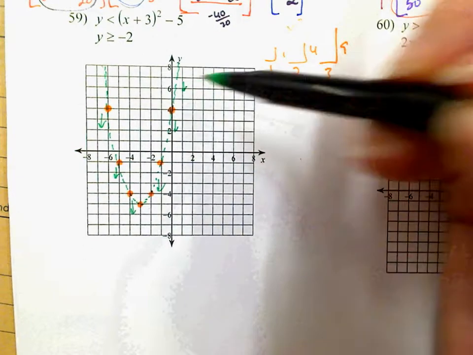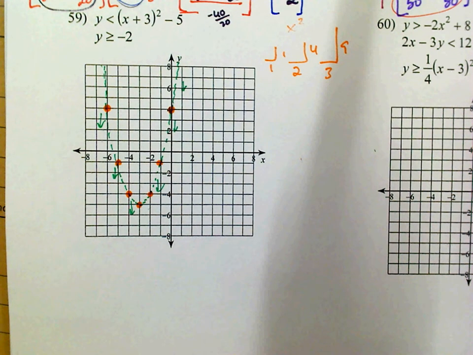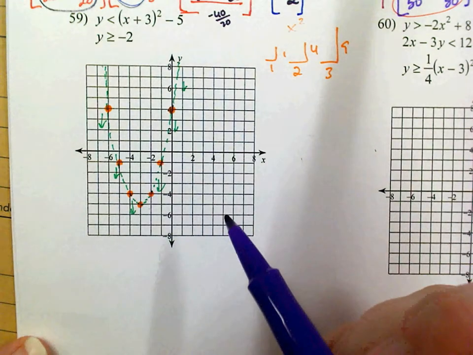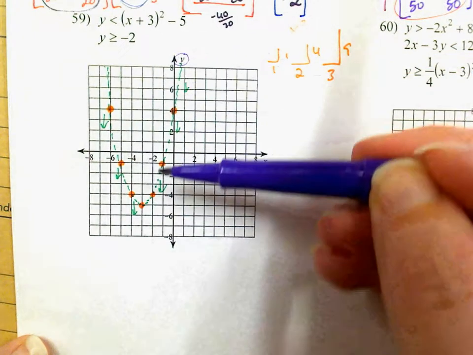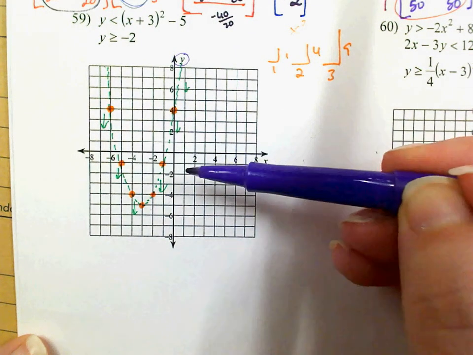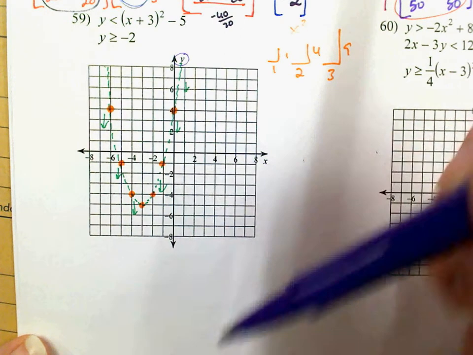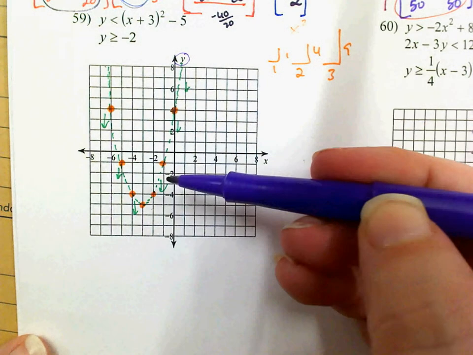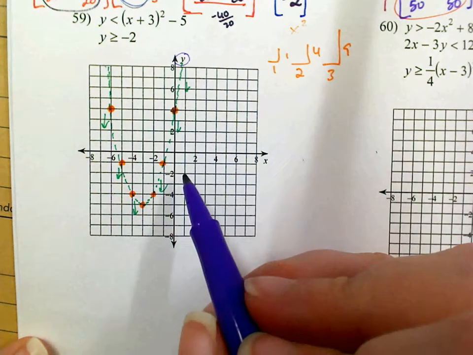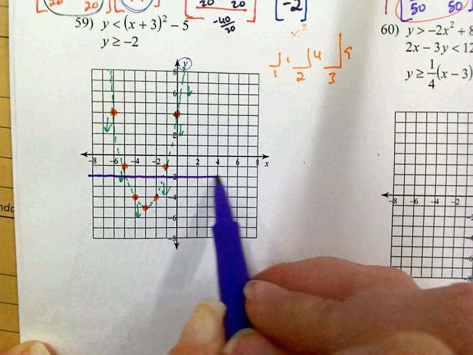Okay, now it says y has got to be what? Okay, so y has got to be greater than or equal to negative 2. If you go to the y-axis and you go down to negative 2, when I point to the y-axis, I'm drawing a horizontal line with the pen. You know what I mean? When I point to the x-axis, like going to a number, I'm drawing a vertical line. But when I point to a number on the y-axis, it's a horizontal line. And that is how we draw it. Solid or dotted? Solid through negative 2. And it says greater than or equal to, so where do I draw the arrows? Up.